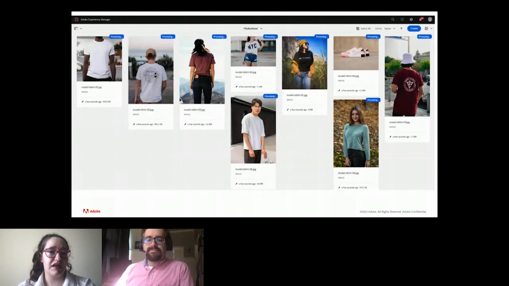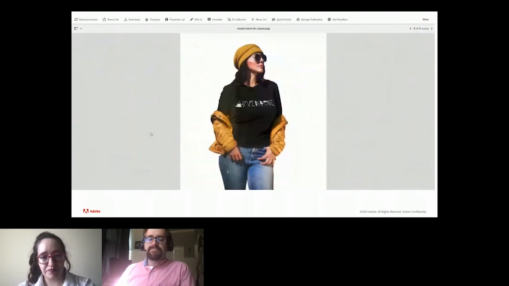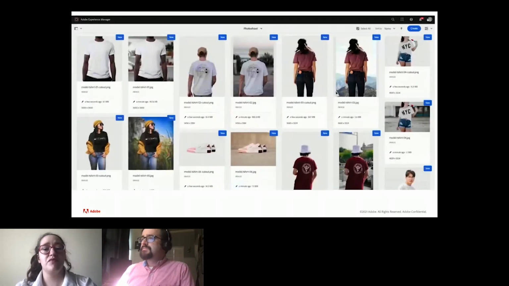So we see here, after upload, the assets are processing, and after a very short time, we see the new renditions being added in these folders. We see we have the original assets with the backgrounds and the renditions without. So this is a way, using processing profiles and the capabilities we have in the cloud, in Asset Compute Services, to use and reuse other Adobe services to create renditions and especially automate rendition creation to make it faster and more efficient.